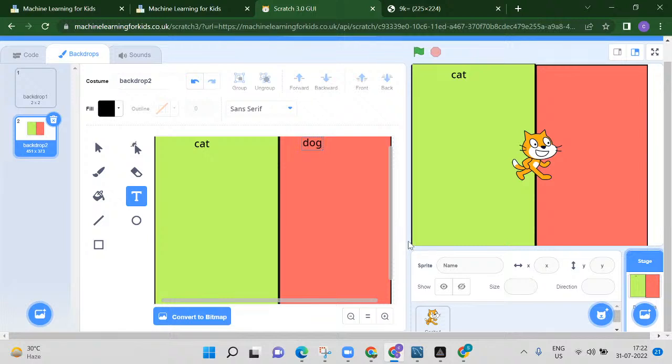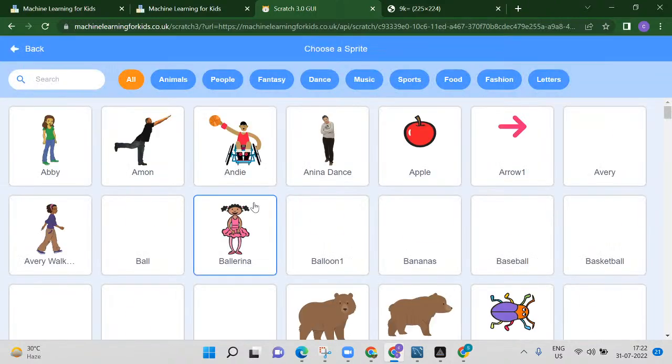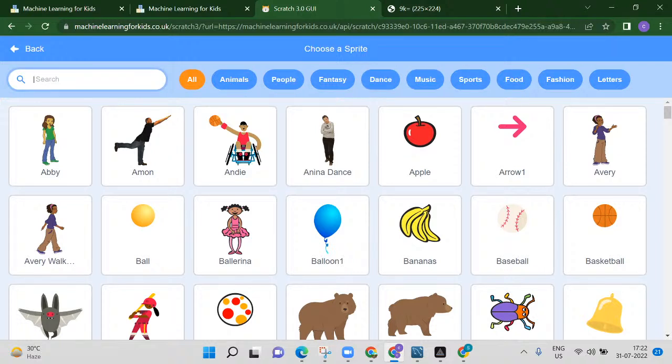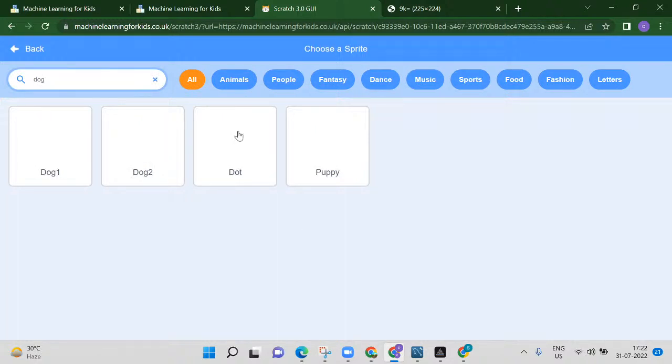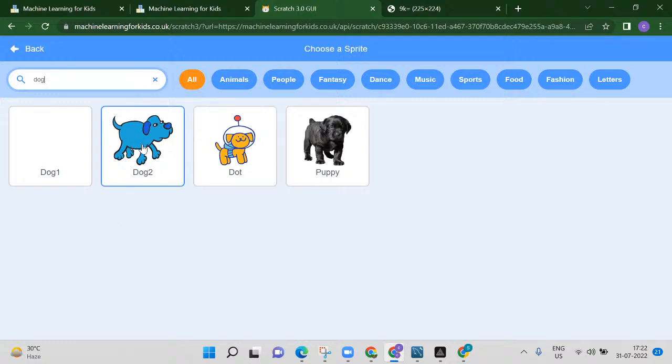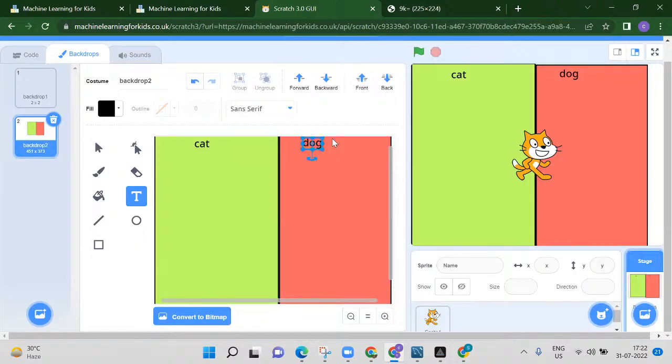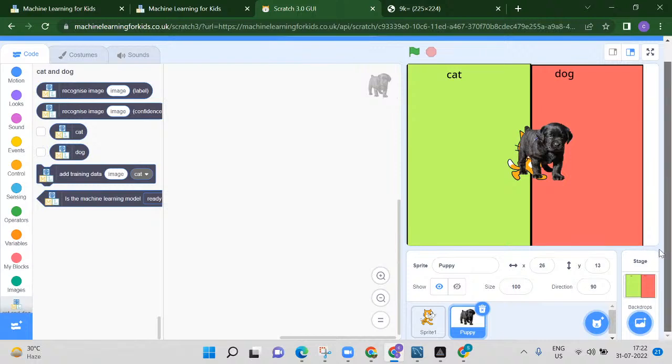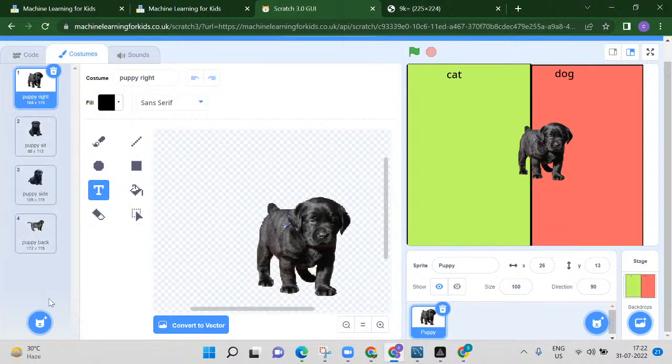After that, we have to add some sprites which are related to the cat and which are related to the dog. Okay. So click on choose a sprite. We can just search for dog. So how many dogs do we have? We have one dog. So this is my first one. For this dog we have to add some costumes. Okay, so see, this is our first sprite. How will you add a costume? You need to click on costume. From here, see, already we have 4 costumes here.